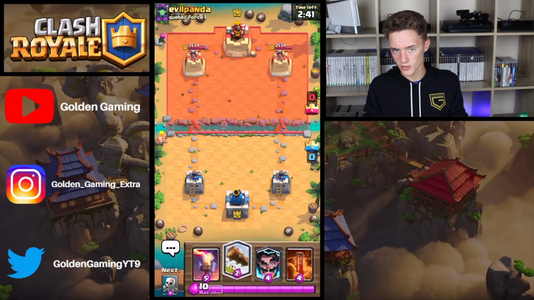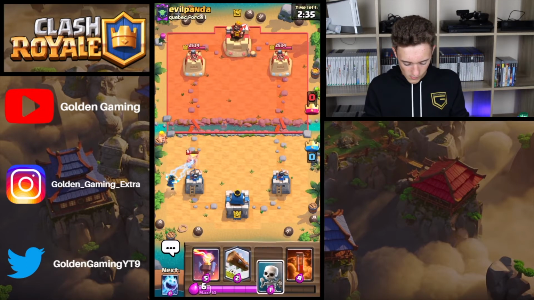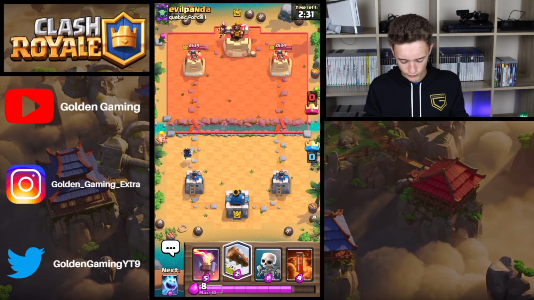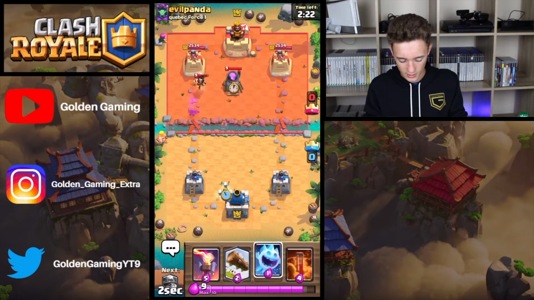We'll probably see how this goes. I'm probably going to just wait. Okay, we'll just go Electro Wizard. So with a starting hand like that, you don't really want to do anything. So we didn't really have anything to cycle or spend. Alright, we'll just go Skeletons here. I don't really want to leak.